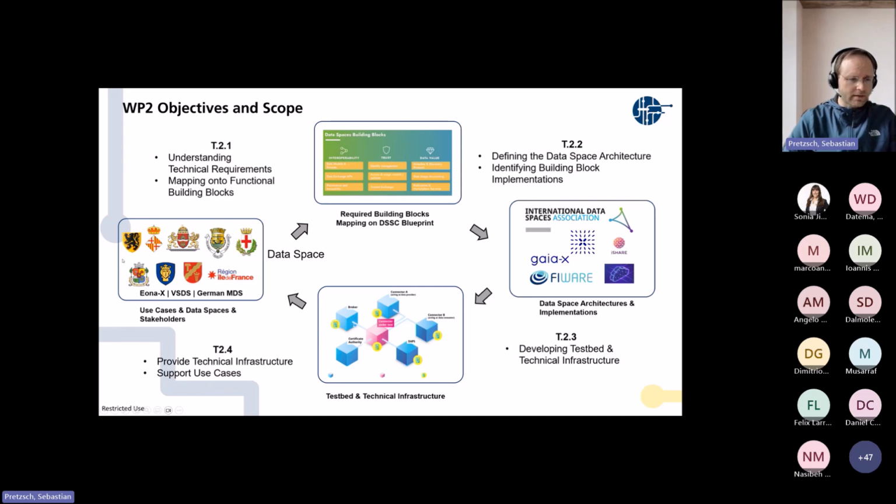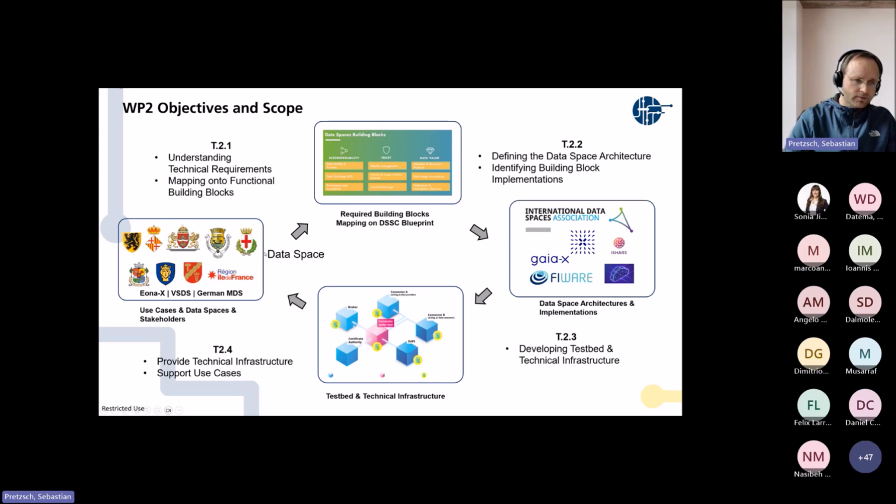So we are looking at the use cases and the regions. What are the stakeholders? How is the use case described? What data will be provided, and so on? And how will it be used in the application later on? And besides that, some of those implementation sites are already connected to existing data spaces like EONAX, like the Flanders Smart Data Space, like the German Mobility Data Space.